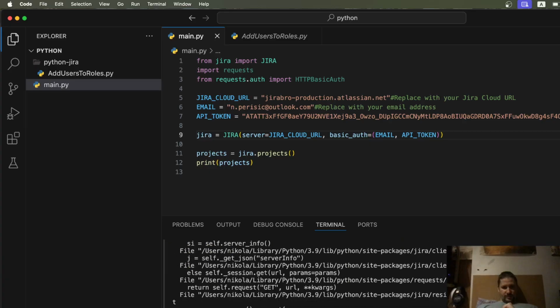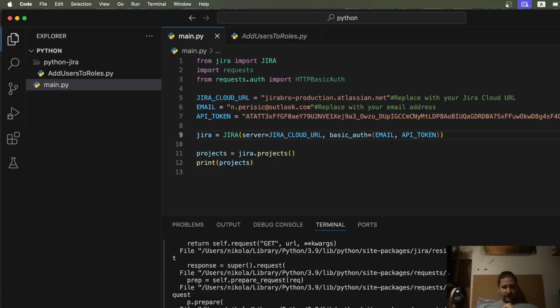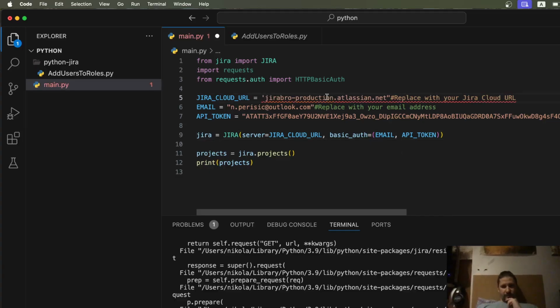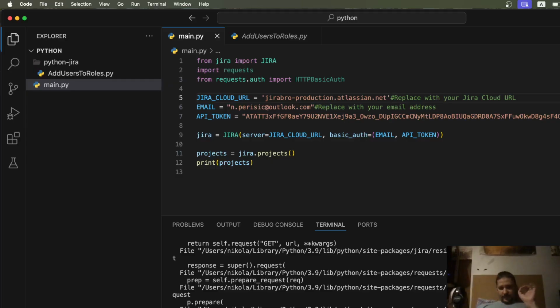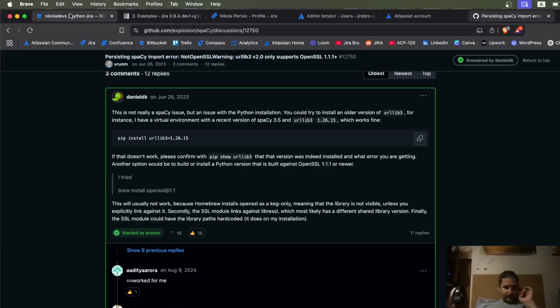Email API token. I think I know what it is. Okay, I know what the problem is.